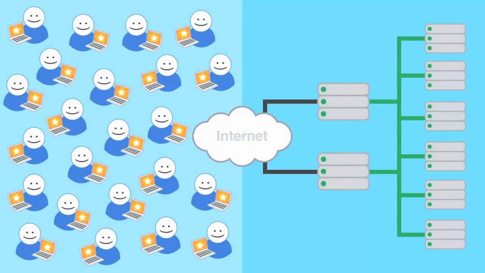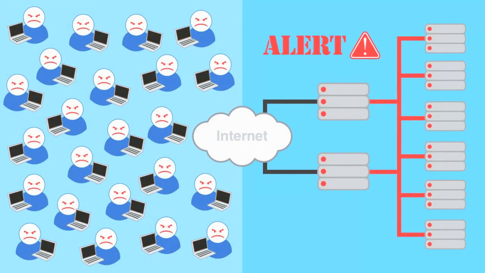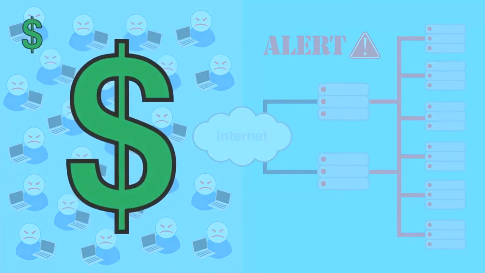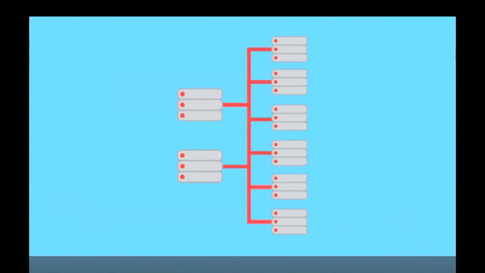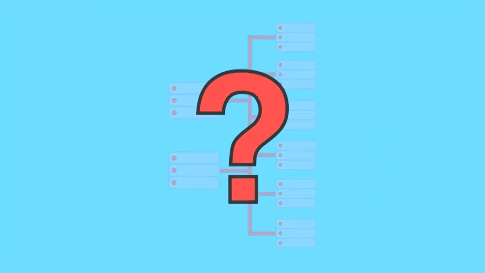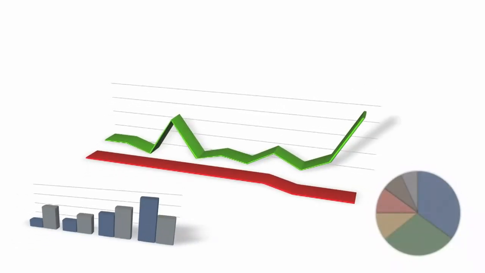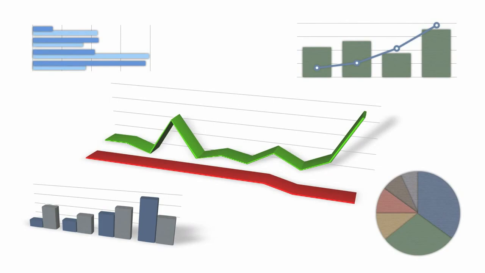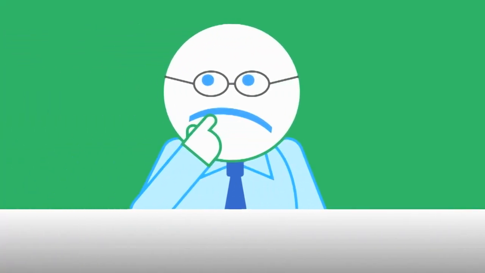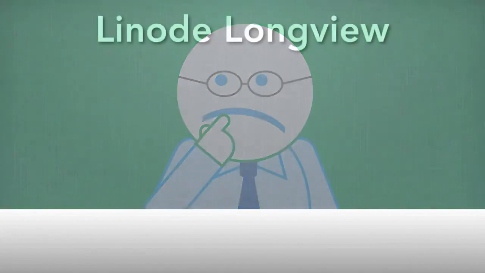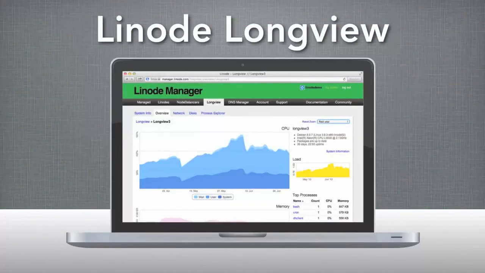Customers rely on your website or application. If it's slow or non-responsive, it infuriates your users and costs you money. Keeping your business critical systems humming along requires insight into what they're doing. Your system metrics tell stories that can reveal performance bottlenecks, resource limitations, and other problems. But how do you keep an eye on all of your system's performance metrics in real time and record this data for later analysis? Enter Longview, the new way to see what's really going on under the hood.